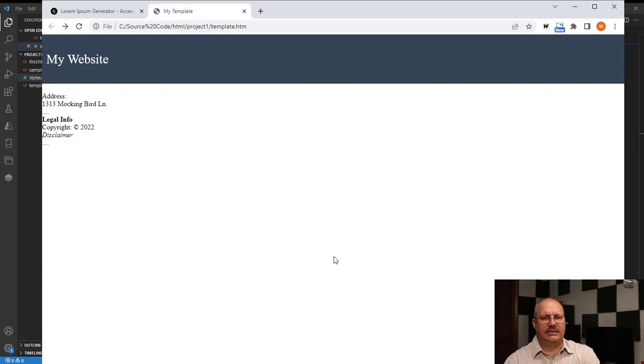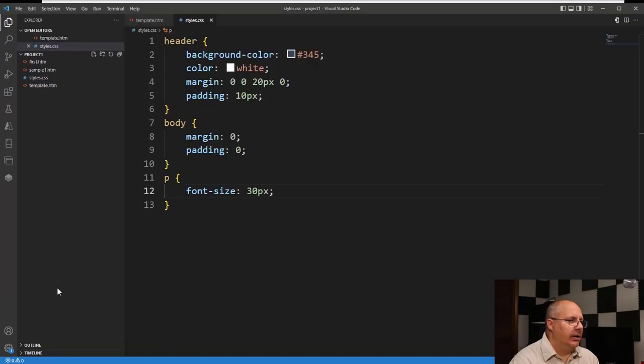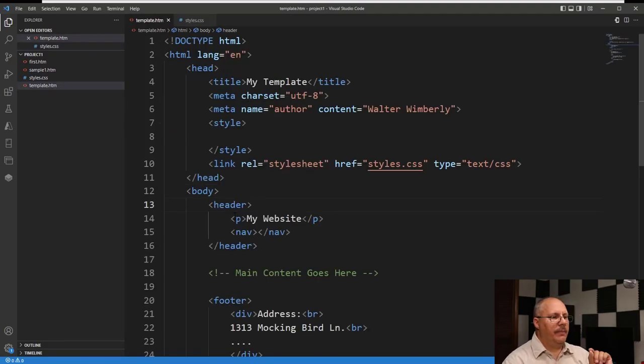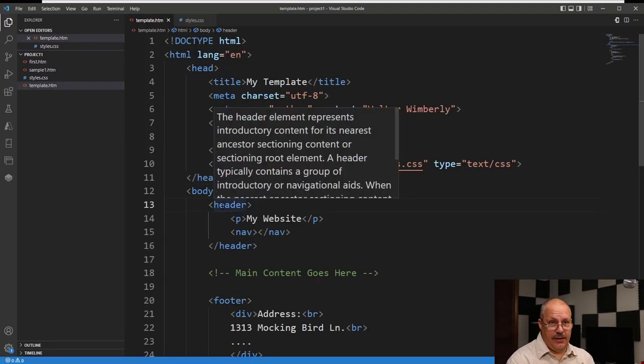However, this does have a small problem. You said for the paragraph tag. Well, what happens if you have other paragraph tags? That could be a problem. So let's see how we can fix this. There are two different ways that we can fix it. Notice that I'm talking about my paragraph tag that's inside of my header.